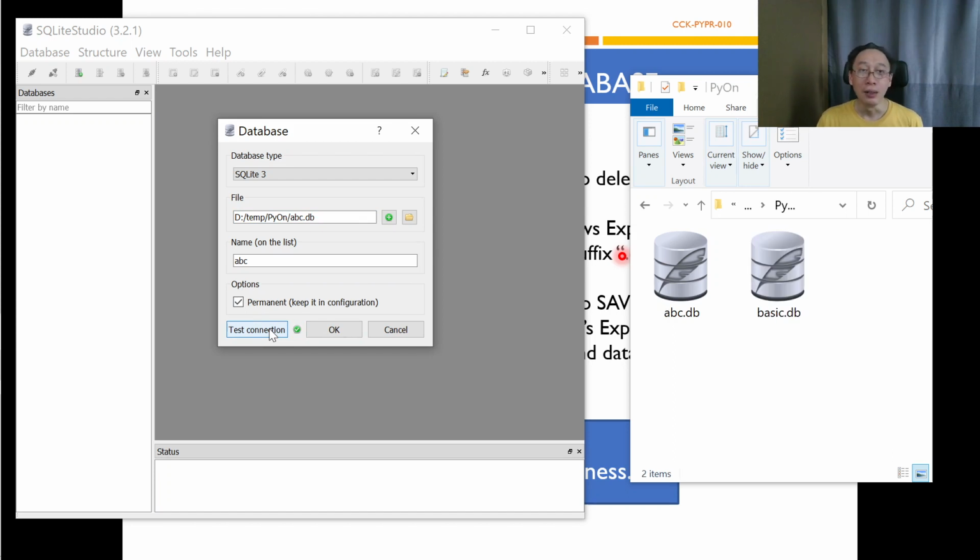Obviously, SQLite Studio knows that you haven't created it, so it creates a new one and tests whether you can connect to it. Now, this idea of connection is kind of a leftover notion. What we are trying to say is, can we open it? Because it's really local within your own computer. We're not trying to connect via the network to a remote server far, far away, say in the United States, Russia, China, wherever. The name sticks, and we are just testing connection. If the file is there and it's able to open it, then connection is successful.